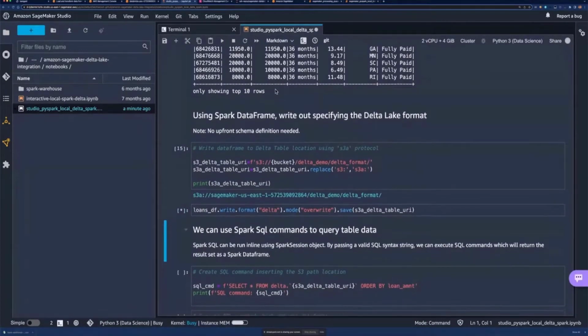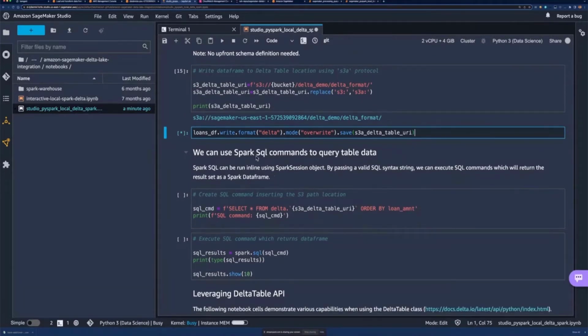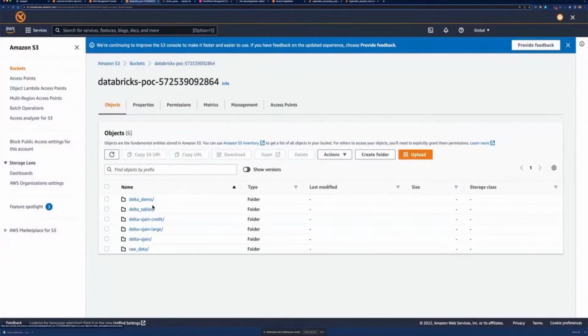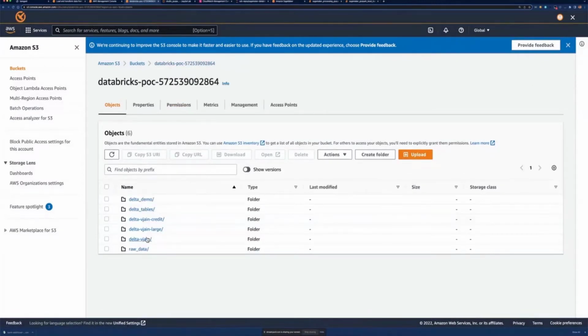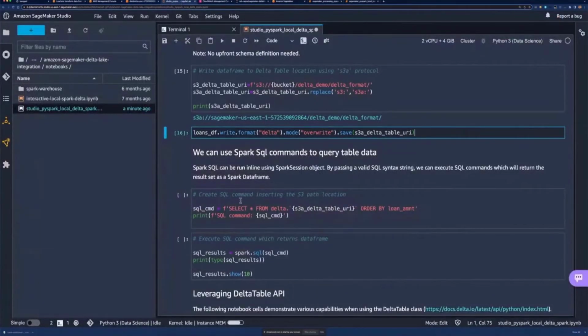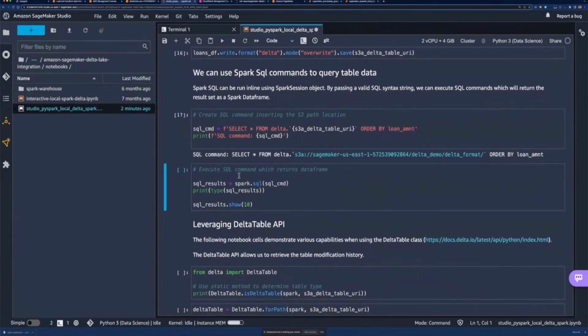Now, the next thing I'm going to do is, remember, I've already loaded the Delta Spark library. So I'm able to write out Delta format tables by simply telling it to write the format, Delta format here. So this will be writing out in Delta format, and it should go back to here. There will be a Delta demo table here, and there will also be the Delta format that's being written out right there. So that's already completed. We can use SQL to interact and pull from this Delta format table.